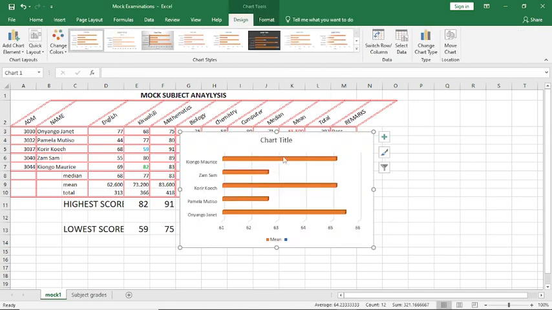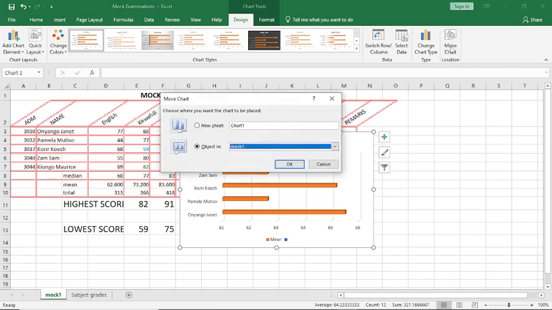Then guys, this is the bar chart, but the examiner has said chart sheet. So you hit on Move Chart up here on your extreme top right corner. Then choose as a new sheet, that is the chart sheet. Therefore, we have been told to call it, in small letters, bar chart.